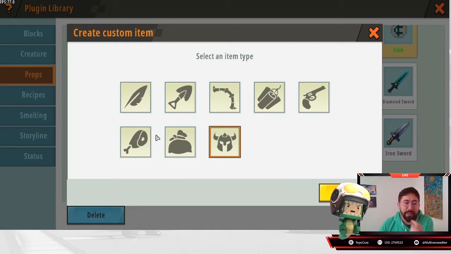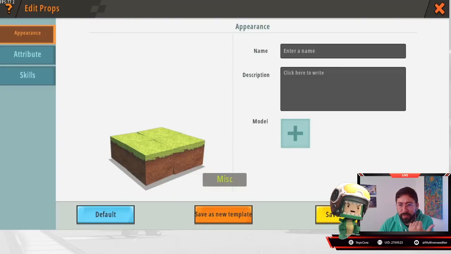So for creating this item that I'm going to show you, we are going to use misc. As misc is not going to do anything, we are not going to change damage. The player is not going to be able to fire something with this, so it's the perfect item, okay? So as an example, you can choose a custom name for it. You can choose, as an example, Impulse.